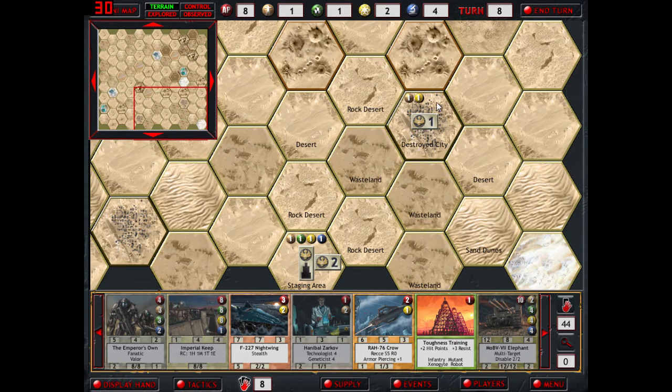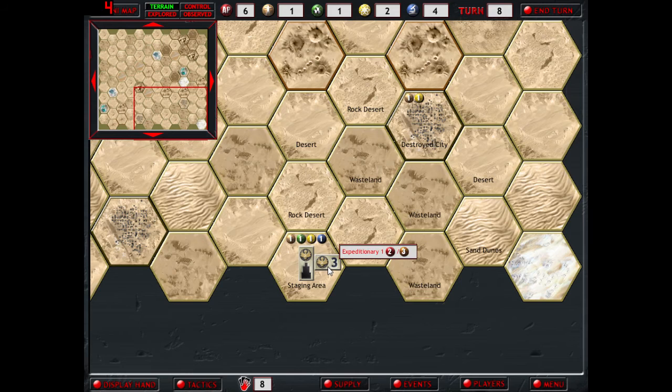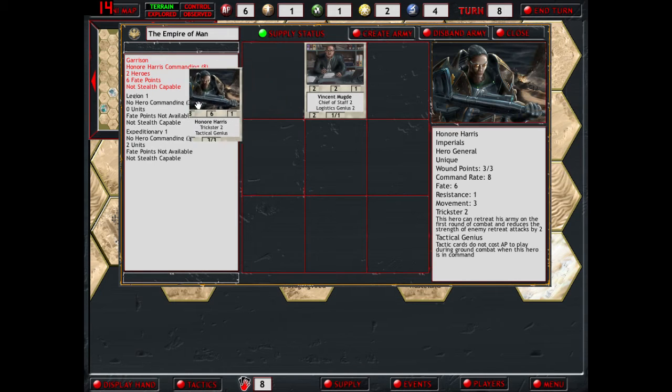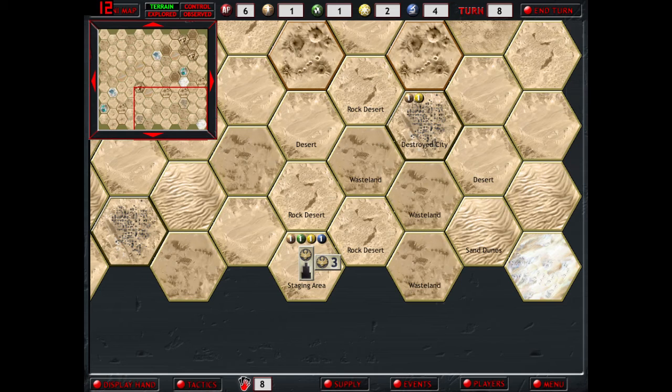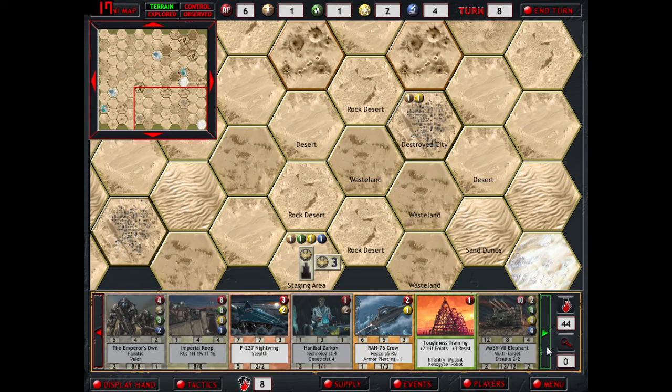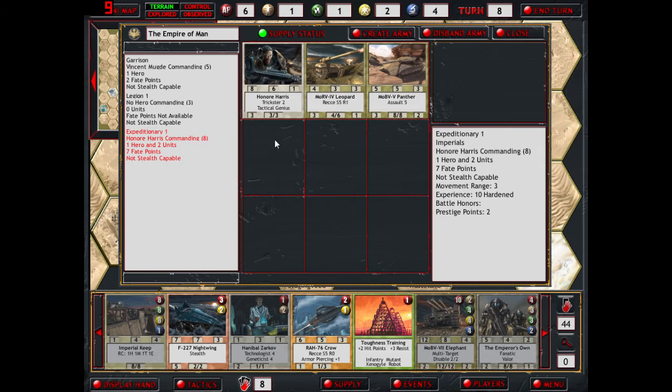Another thing I can do, if I had a leader on this grouping, is build something to accumulate these resources, just a local kind of accumulation site. What we'll do is we'll bring back Expeditionary 1, and I'll put Honor Harris on Expeditionary 1. So now he's in charge of that. Now, I could play this on, say, one of these. If it was a qualified unit, it is not. Okay.